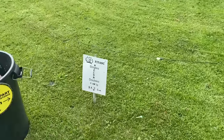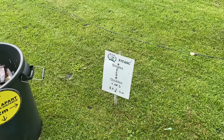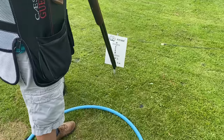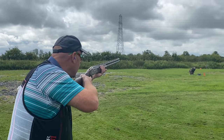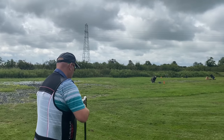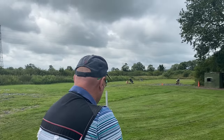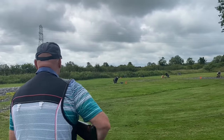Paul's menu on peg one is E, C, D, A singles, then C report A and D sim. On singles he gets two shots; on doubles it's like English sporting. We've only got eight zeros to play with. Peg one, first bird is E - beautiful start. C is your incomer - beautiful. D now, one of the stiffer birds, your big powerful chondel - nicely done. A technical overhead shot - your gun hold is pivotal. Beautiful start, four singles filled in.